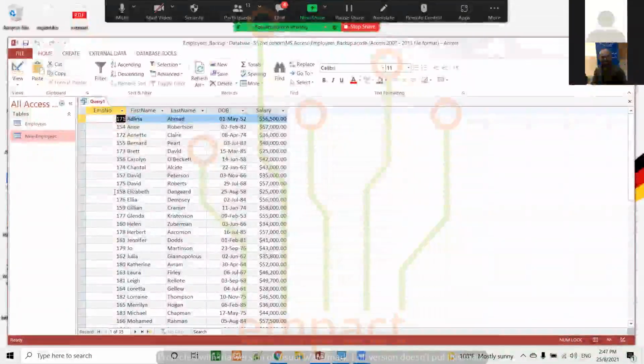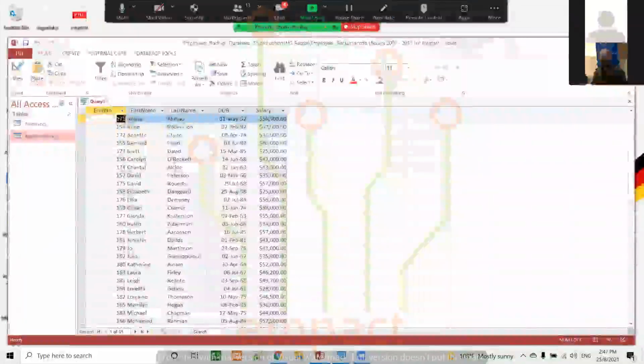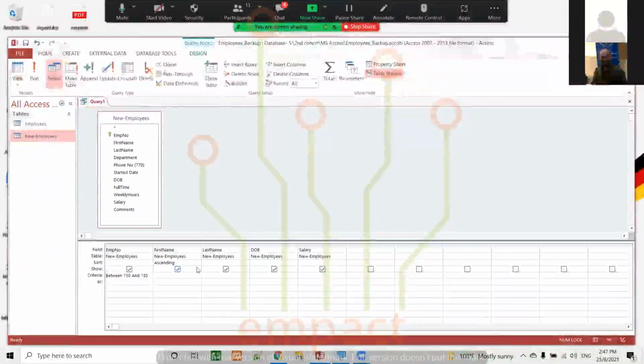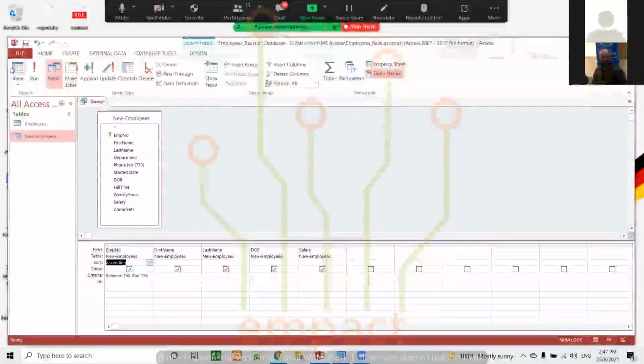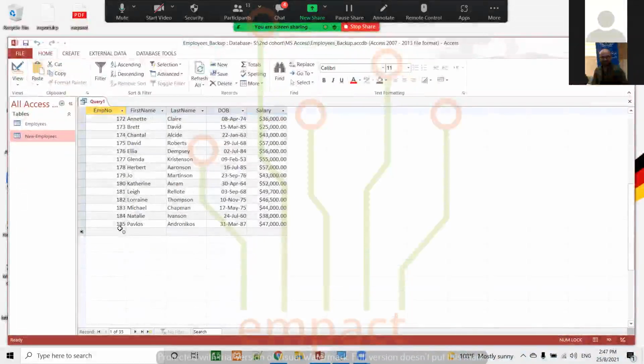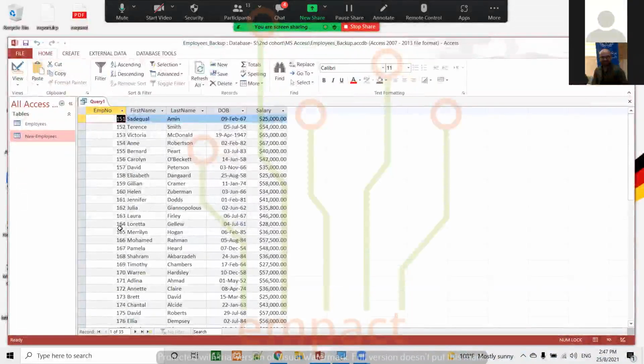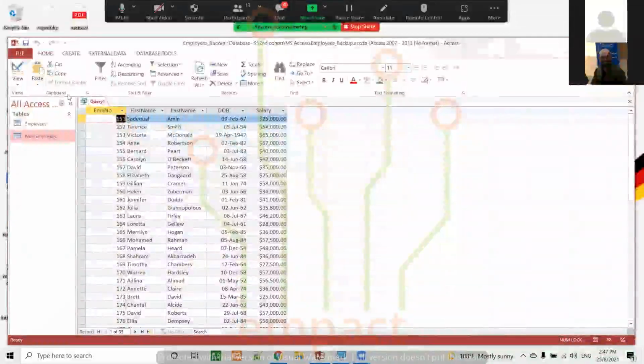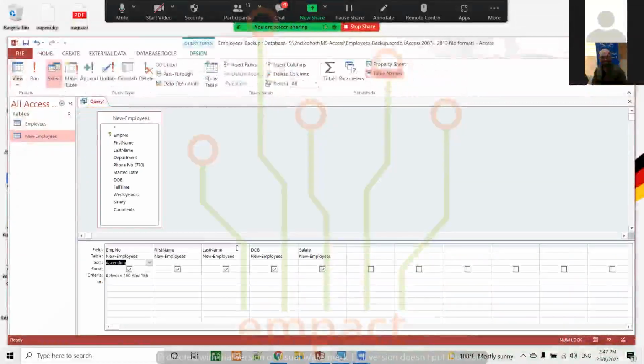I cannot see it. Somewhere here. It's starting from 150 to 185. So simply I could just move this guy and then sort this one according to the data and then run again. Now I have 51 to 85. Yes, because I said between 150 to 185. Simply it gave me this data according to which criteria I gave.